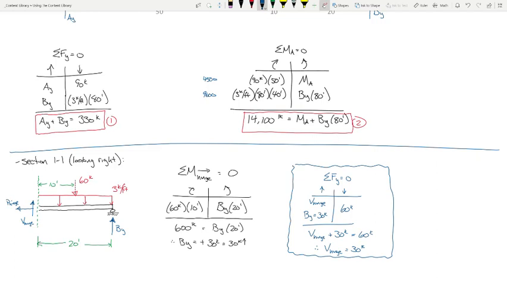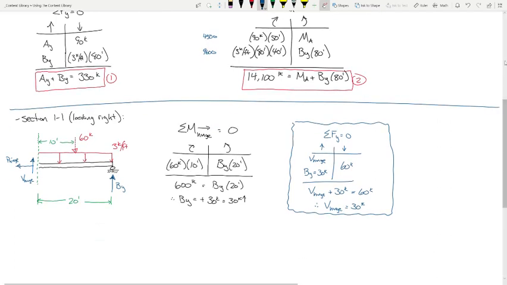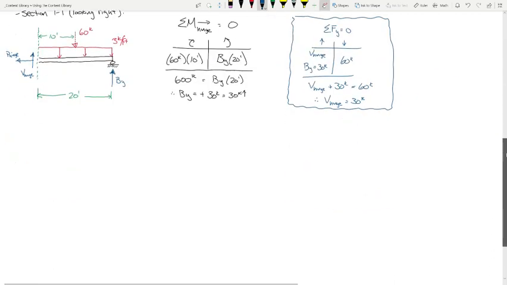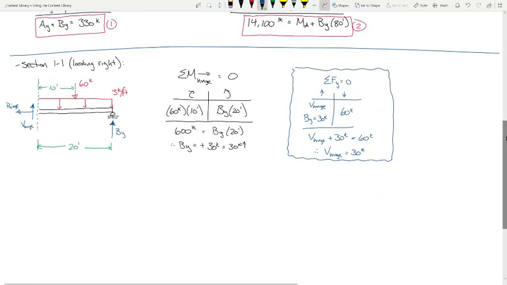Okay. Now, let's make sure everybody's with me. So, tell me now, what do I do? What do I do? Substitute your equations. Exactly right. You're both saying the same thing. Exactly right. So I have a BY value. Now I need to sub that into here and here to determine my remaining reactions. So what we'll do is let me scroll this down a little bit.